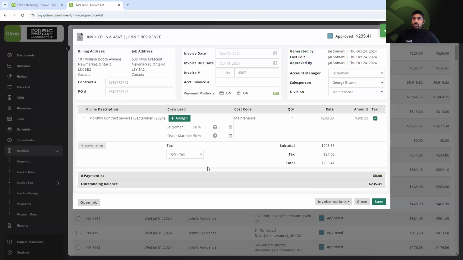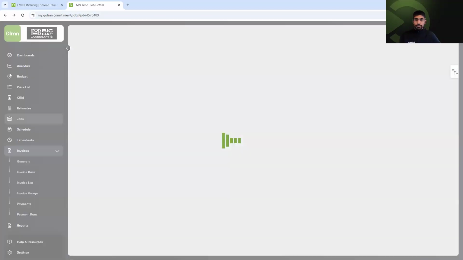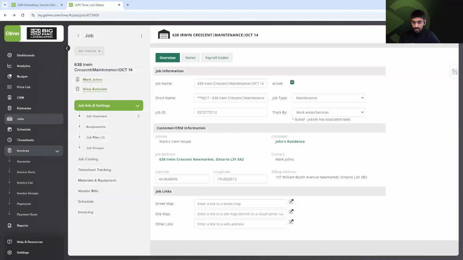Okay, so based on all of that information, everything is now officially going to be approved in this case. Now, if I go back to our job, another key piece of information when it comes to invoicing is going to be dealing with job costing.